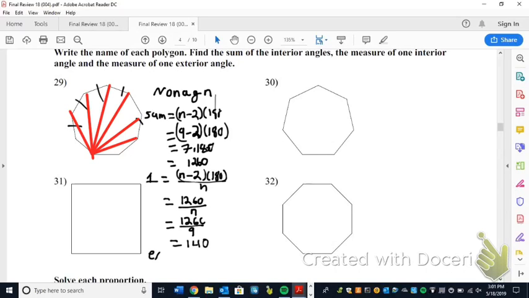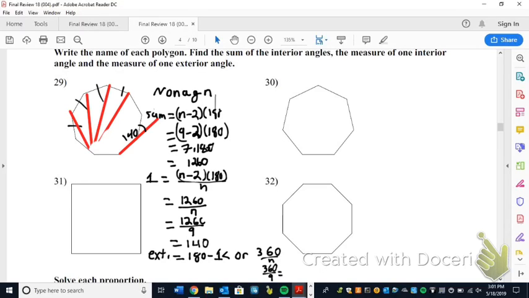So, the exterior angle, there are two different ways to do this. Okay? So that's where the exterior angle is right there. If we extended a side past the angle, that would be the exterior angle right there. So we can either do 180 minus the interior angle, or 360 divided by n. Now I'm going to do both of them really quickly.